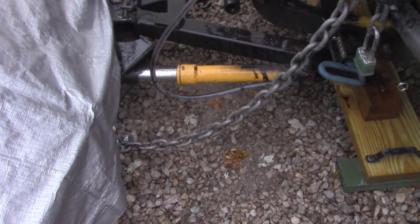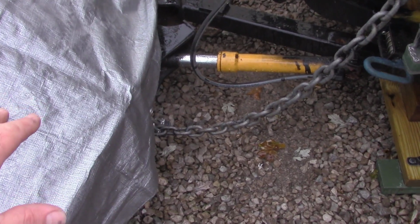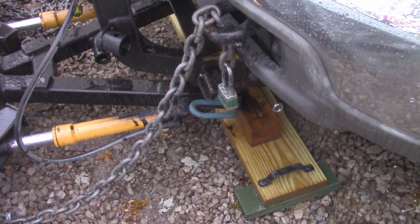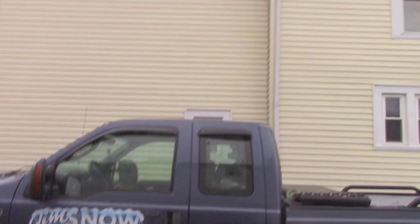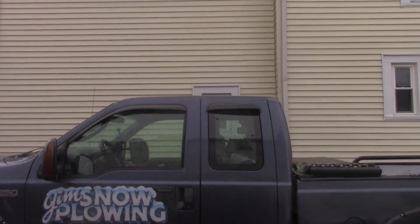So it's always best to leave the plow down on the ground, take tension off the truck. So while the plow's down, I just chain it up. That slows them down a little bit. And don't forget to put your little beeper light up on top too.